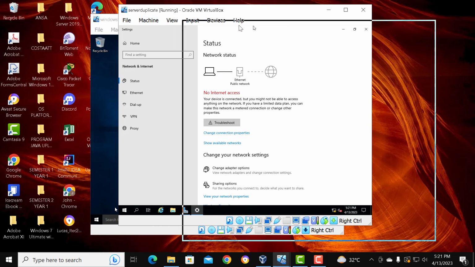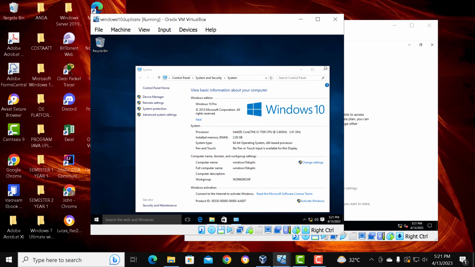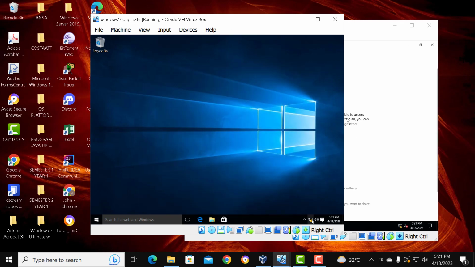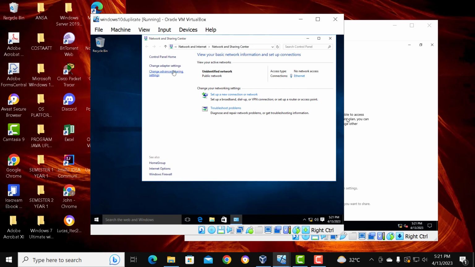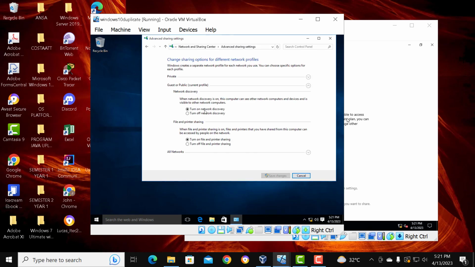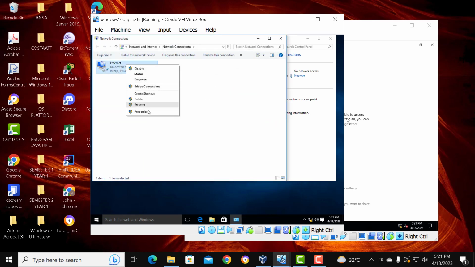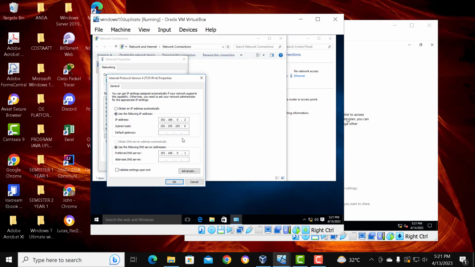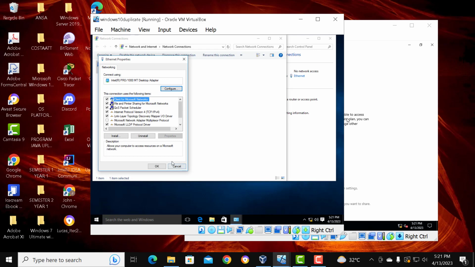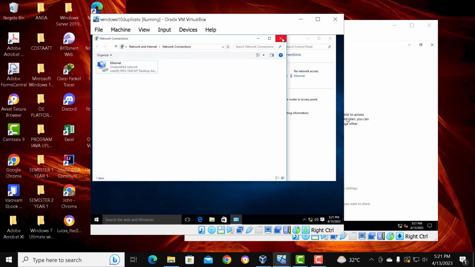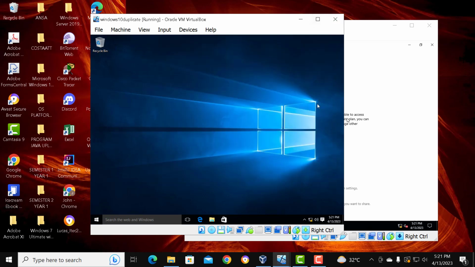Then I want to switch over to my client machine, which is the Windows 10 machine. Alright, in this case, we're going to go over to our Open Network and Sharing Center. You want to go to the Advanced Sharing option. Ensure the network discovery, that's our critical step here. You want to come out of this, go into Change Adapter options. You want to check your properties, TCP/IP version 4, and here again 192.168.0.2, and our DNS is always .1. That's our server/domain right now. That's okay. You want to close this off and this off.